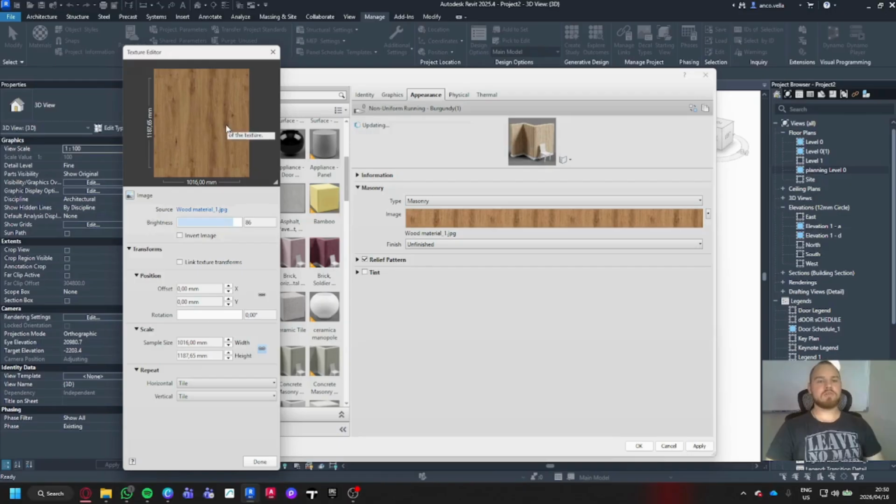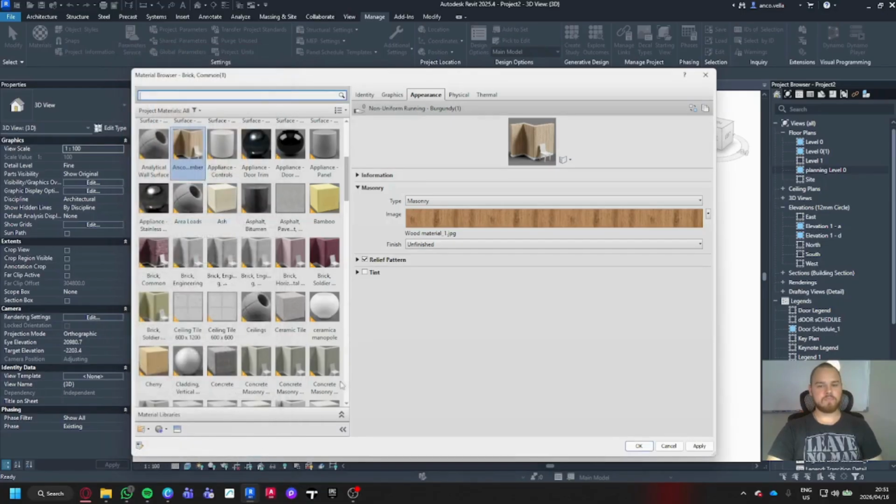There it is. So my advice to you would be pick the flattest image you can find. What I mean by that is as little shading as possible. So no bright spots and no dark spots. That'll make the material appear better. Now you can play around with all of these to try and make this tile look a bit better and fit nicer. I'm going to say done, leave it as is. I'll come back and check it out later.